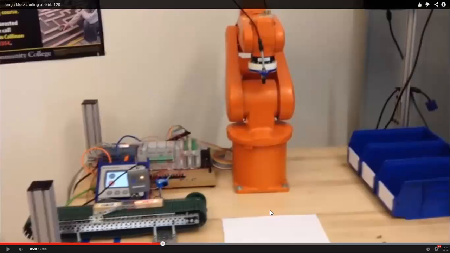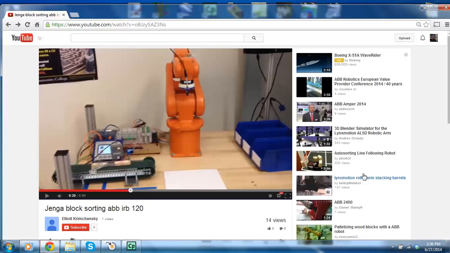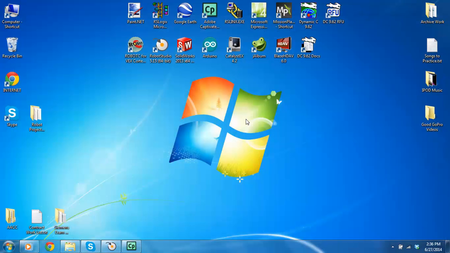We already have models that we've done in SolidWorks for the controller, the conveyor belt, and the three bins. So you're just going to import those. Okay? So that's just an overview of what we're going to do in this lab. And then the last thing we're going to do is deal with that digital input business.